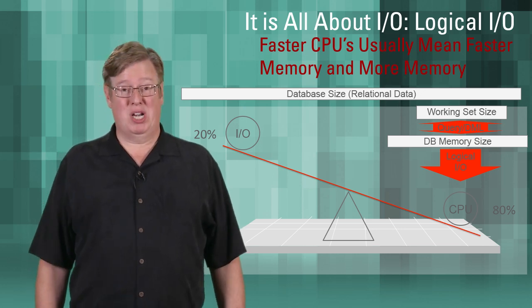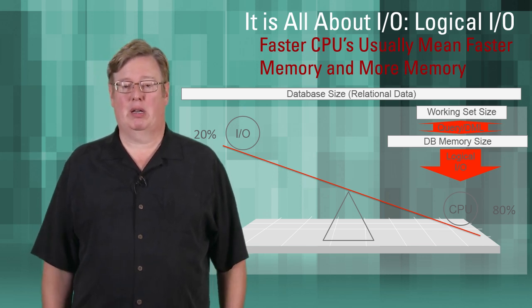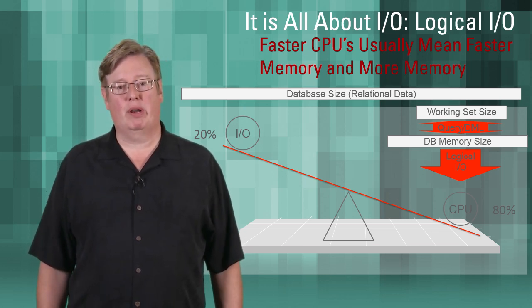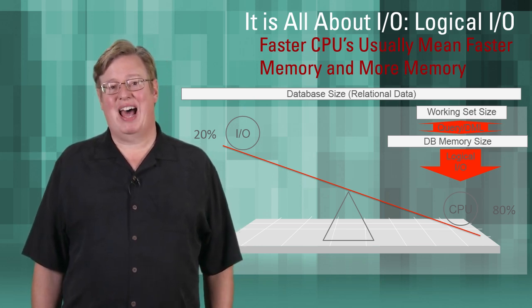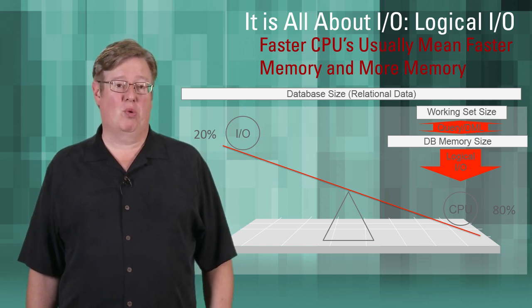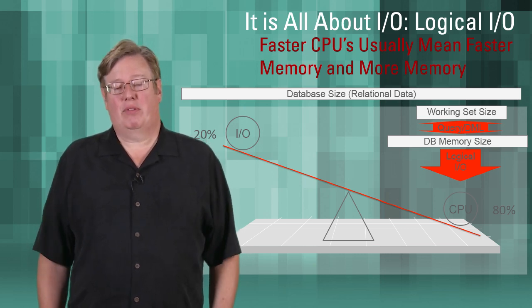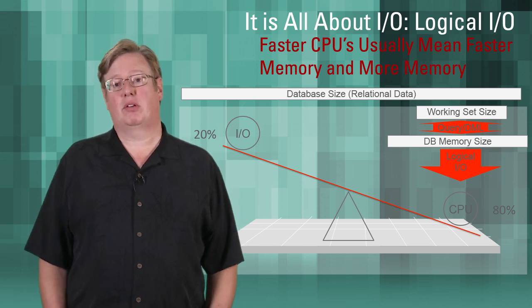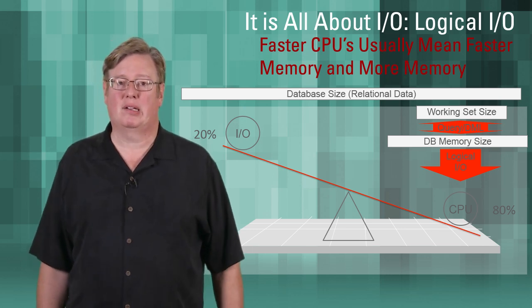If I'm really fortunate, I've got a really big system, maybe I end up having 1.5 to 2 terabytes of physical memory, and a lot of that I can give to the system global area. And in that case, that means that all the queries and all the DML are going to operate on memory, and so all the I/O is logical I/O. So there's not a lot of physical I/O. It's like a small portion, maybe 20%, 10% or less. So if you're fortunate enough that 80% of your SQL processing time is actually the database on CPU, you've got a pretty well-tuned system in terms of the balancing. But you probably maybe need more CPU, but we'll talk about what that is.